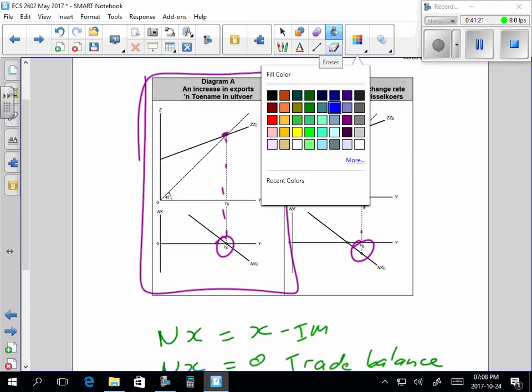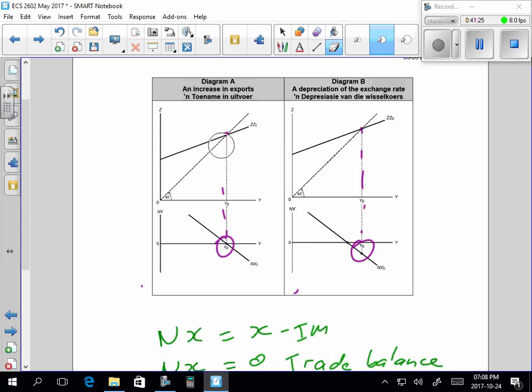Okay, then they're going to obviously give you a change to that graph. Now, question B: use diagram A below to illustrate an increase in exports on the level of output and income and the trade balance. Clearly indicate any shift and or movement on the diagram without changing the equilibrium position and the trade balance position. Okay? So it always boils down to one of two. It is a change in foreign demand or it is a change in local demand. If it is a change in foreign demand, you will shift your net exports curve. So a change in the exchange rate will change foreign demand. Change in foreign income, change foreign demand. Anything that changes exports will shift the net exports curve.